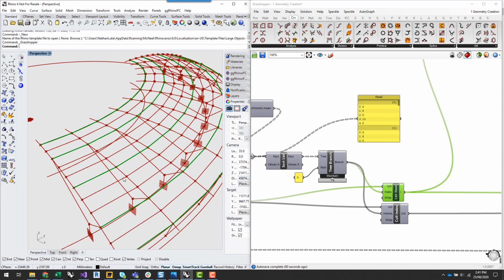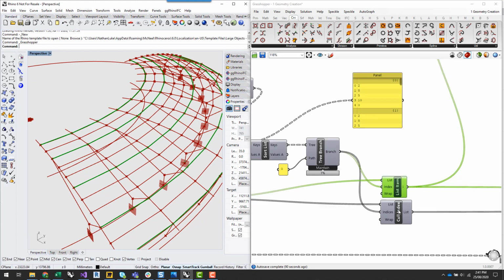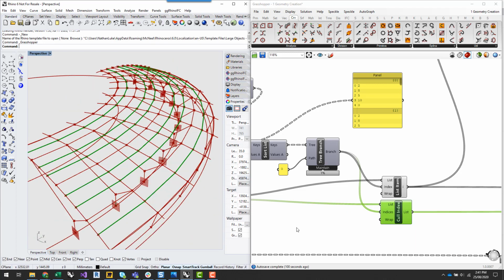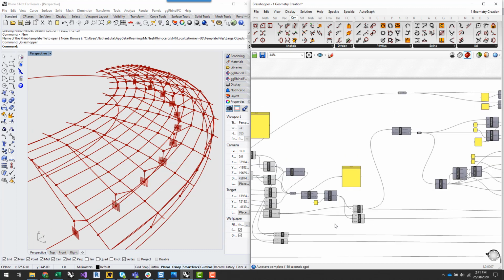So these are going to be my strong purlin lines, or my axial purlins. And to get my normal purlin lines or my standard purlins, I'm going to use a cull index component, and that will basically cull those items out of the list. So now I've got basically two separate lists that I can work with.